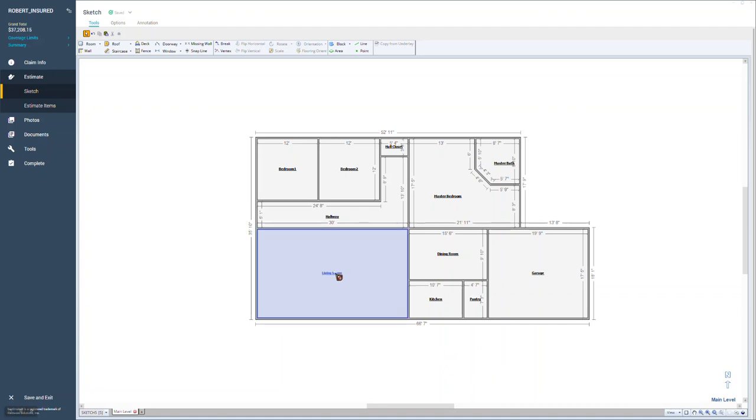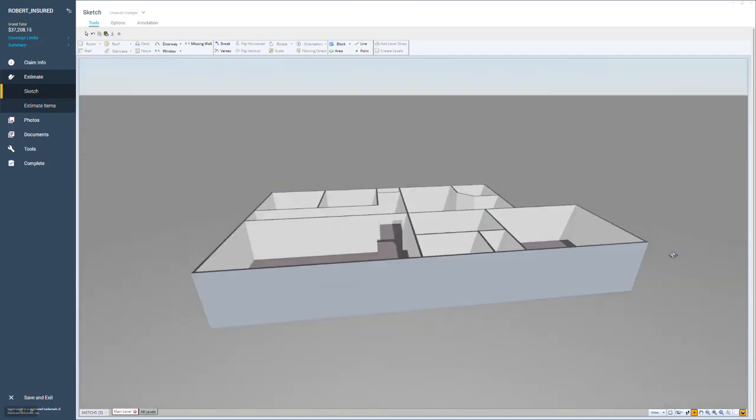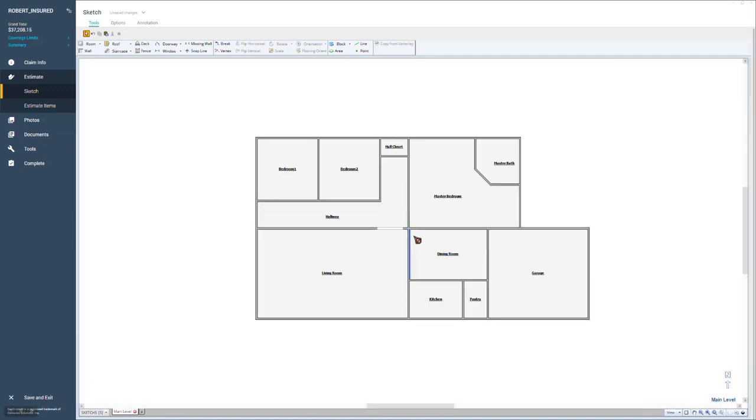Let's start with the living room, and let's say you walk into this area and it's just a missing wall. We're going to click our missing wall and drag it here. Let's take a look at this. Okay, great. We are looking good so far. Let's say that going into the dining room, it is completely open, floor to the ceiling.